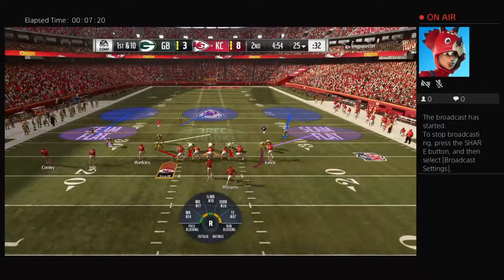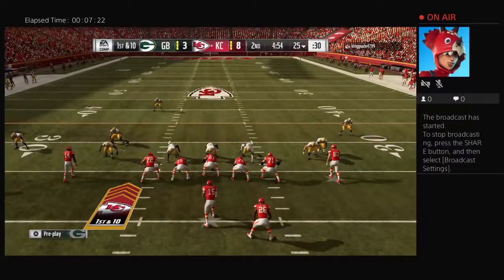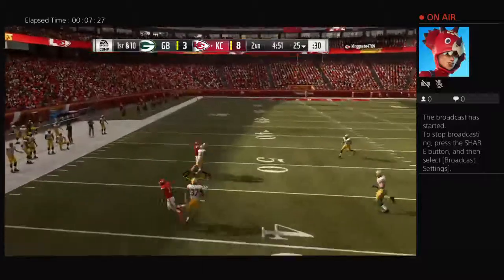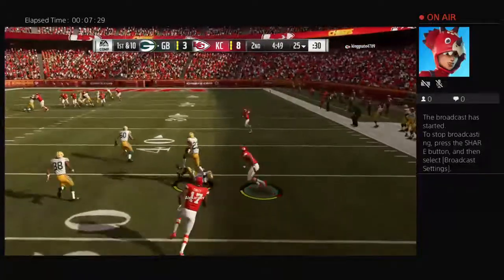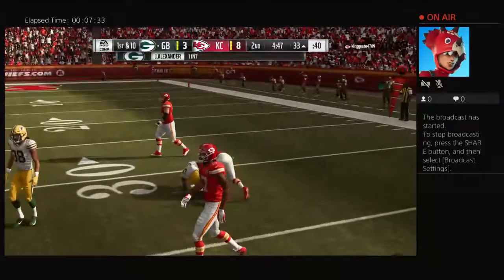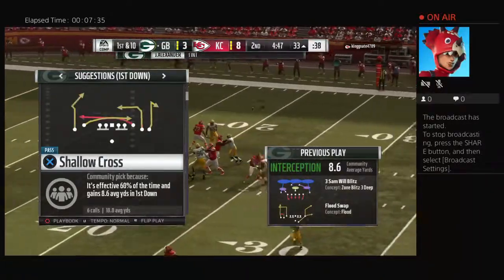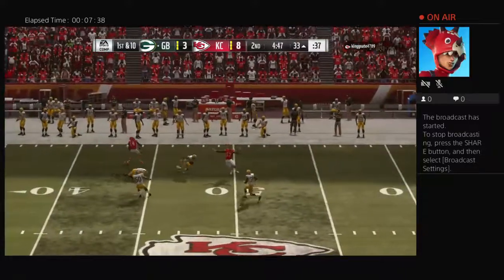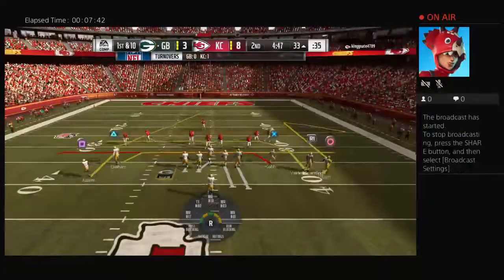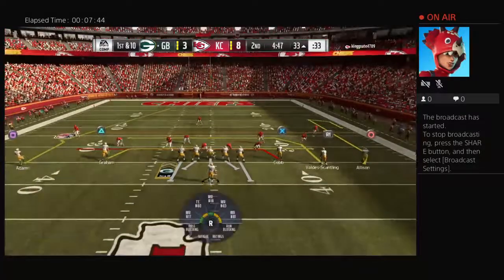Mahomes will lead the Chiefs up, 1st and 10 at their own 25-yard line. Now Mahomes. Into heavy traffic, and it's intercepted. Picked off by Jair Alexander, and he's able to get it back to the 33-yard line. Well, that's a drive killer right there. Not a really confident throw either. This one was kind of up for grabs, and it's going to come down in the hands of the wrong team.